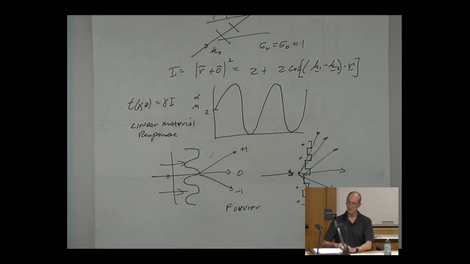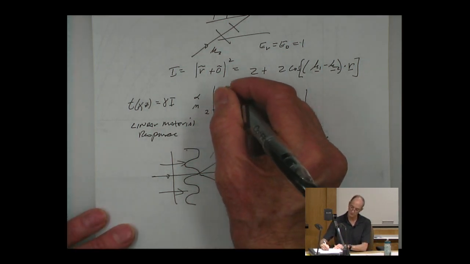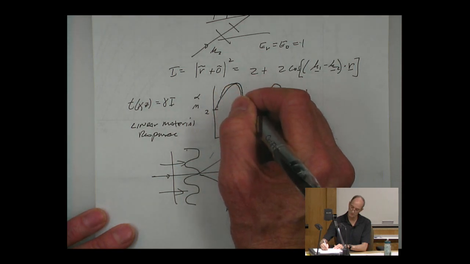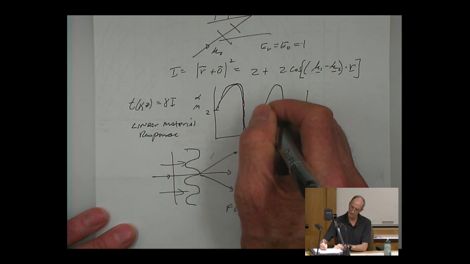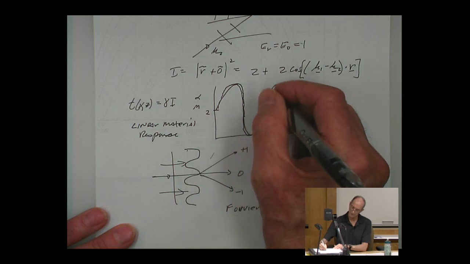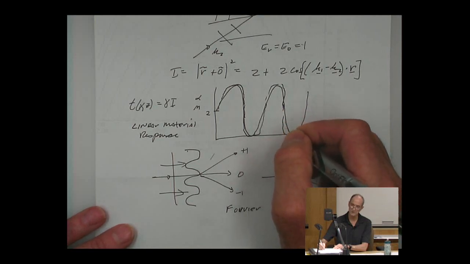Okay, so as you expose that material, you get higher absorption or higher index. What happens if you expose it too much? Well, if you expose it too much, then you're going to start making this into a non-sinusoid. It'll still be periodic, but the function is going to look a little different. It's going to have some more frequency components in it.